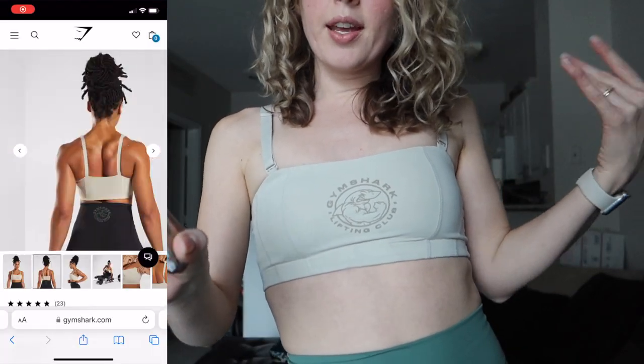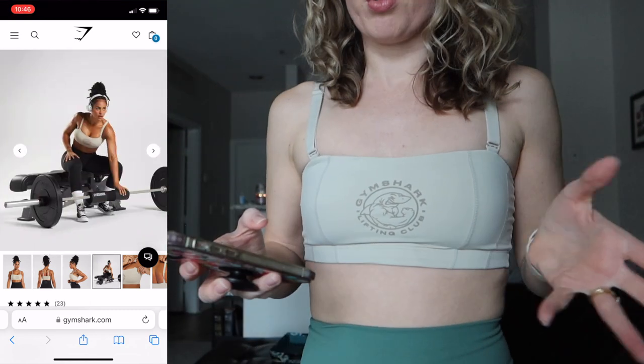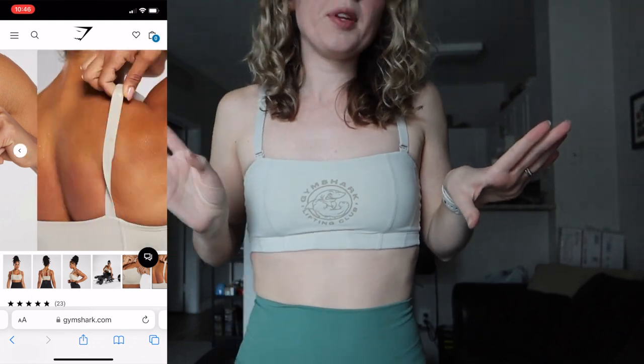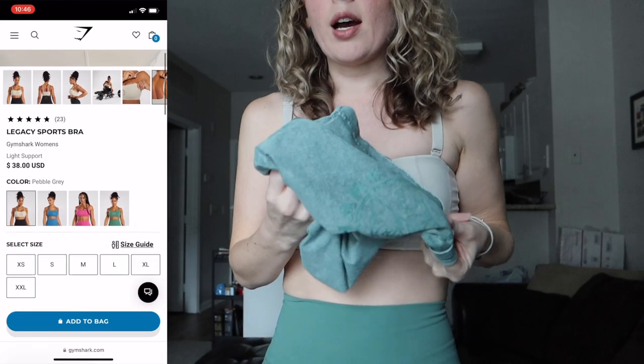Okay, on to the sports bra. So this is the Gymshark Legacy sports bra in pebble gray, which is just a really nice neutral color, but not a true white. Also, I should note the sizing I got in all these. So the sports bra and the crop top I got in a small, which is my normal size for tops, and the shorts I got in a medium, which is my normal size for shorts or leggings, and they all fit really well, so I'd say everything is true to size in this collection.